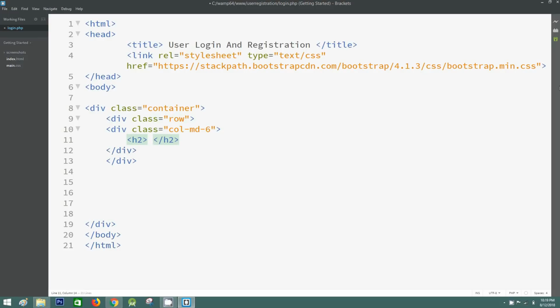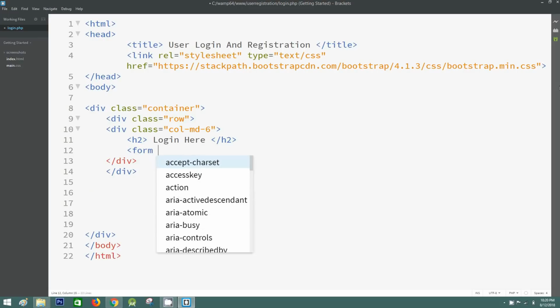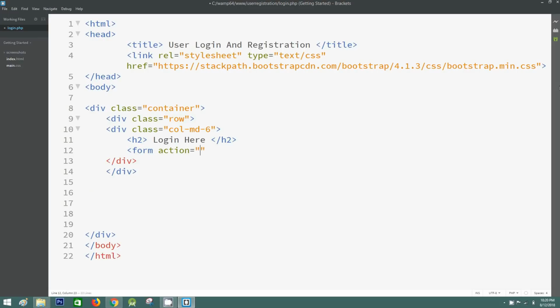In the first column I will write login here. After that I will create a form, and in the form I am writing validation.php because after clicking on this submit button it will go to the validation page, and the method will be post.